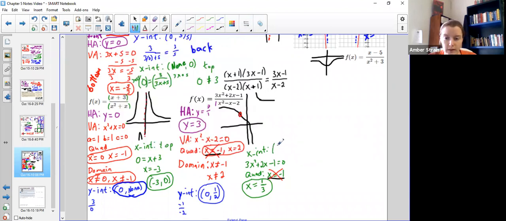So the one and only x-intercept is the point 1/3, 0. And the one and only asymptote is right up here at x equals 2. So because of sneaky things like this, which are rare, remember this is a special case, it is a good idea to type this into your graph and just double check those features, just like we talked about.